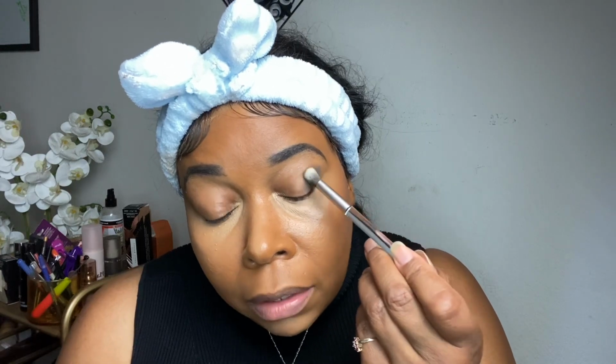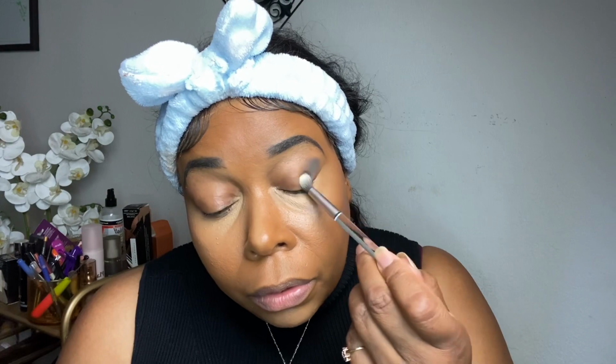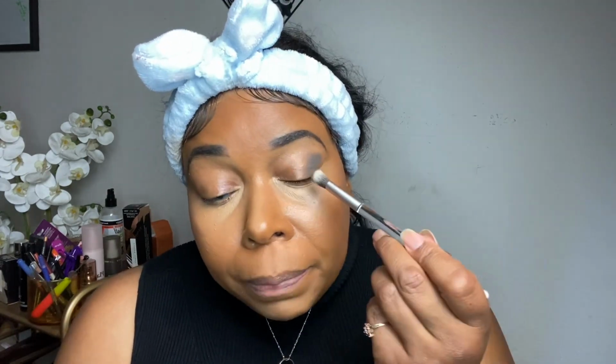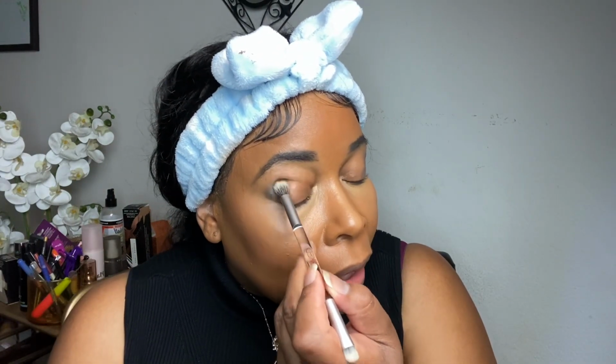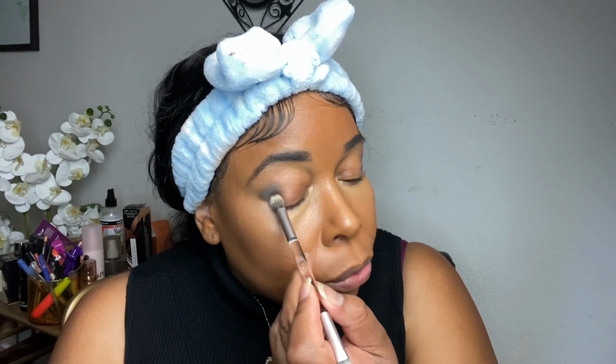So I gotta try to figure out what eye look I'm gonna do for my brother's wedding on Saturday. Keep in mind, y'all, I am not a makeup artist. I didn't go to school for makeup. I definitely need to figure out, I don't wanna be too glammed up, but I wanna look wedding presentable. So I'm gonna look through my palettes and see which one will work. The color that I'm wearing is burgundy, but do I wanna put burgundy in the eye look? I don't wanna be hard, obviously. So I wanna kinda go neutral. Like really light neutral. So yeah, I'll figure it out. I like that though.